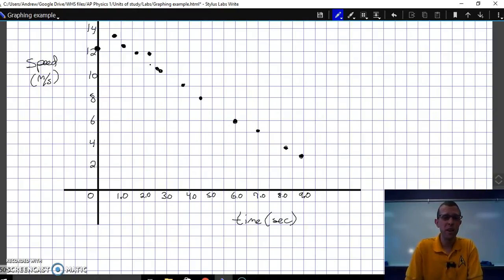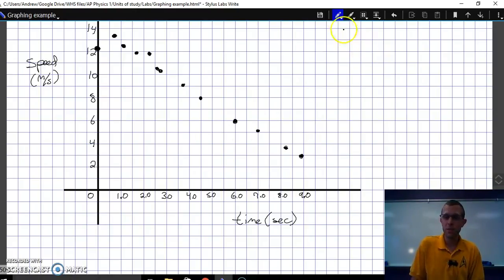So for this one, let's say that we expect the car was doing something consistently the whole time. Maybe in this case we think the car was coasting and slowing down the whole time with a little bit of measurement uncertainty in there. And if we had been able to measure everything perfectly, we think probably there would have been just a straight line, a linear relationship between time and speed.